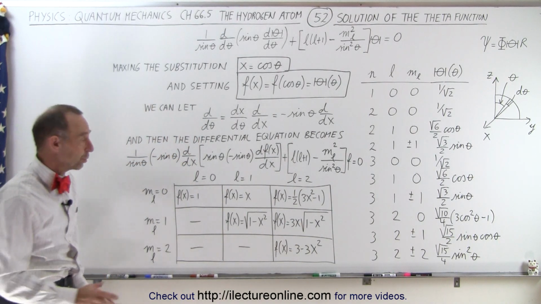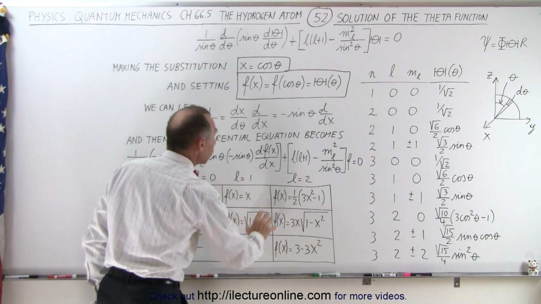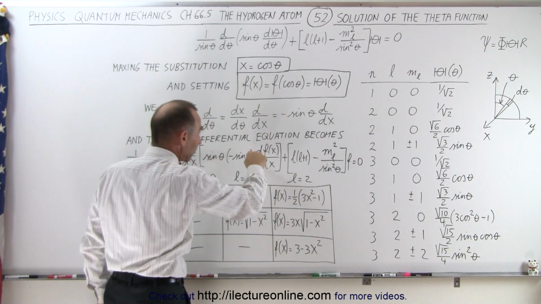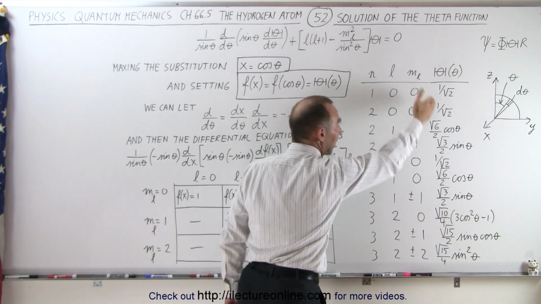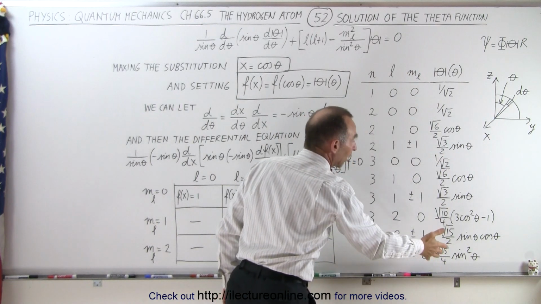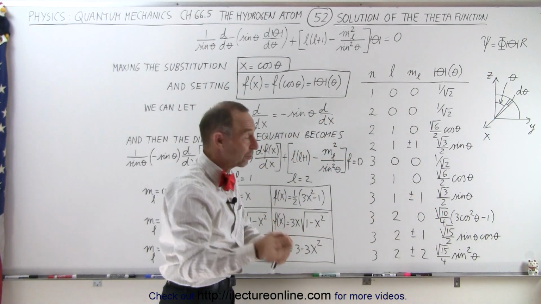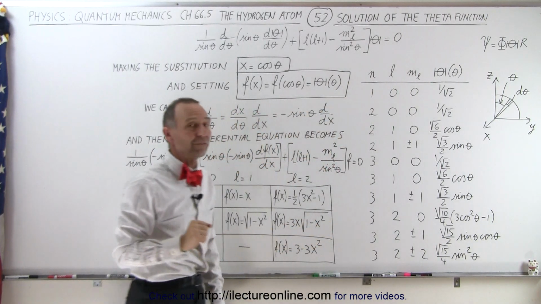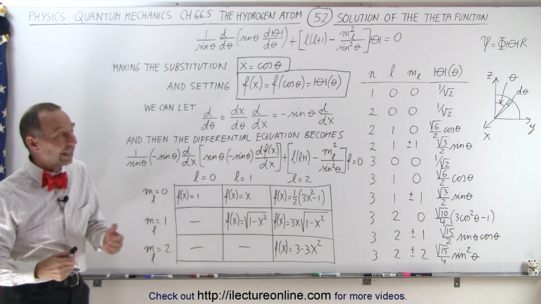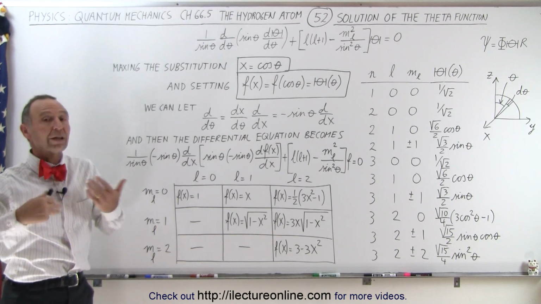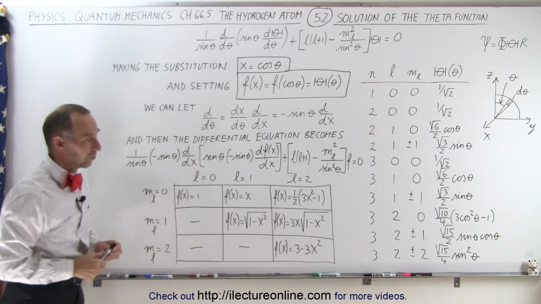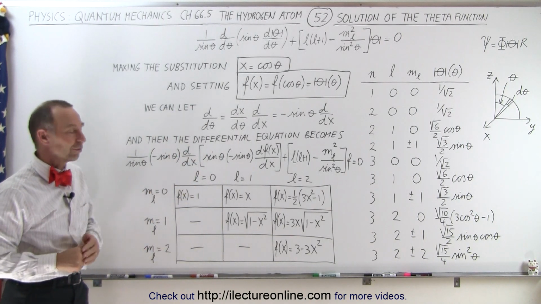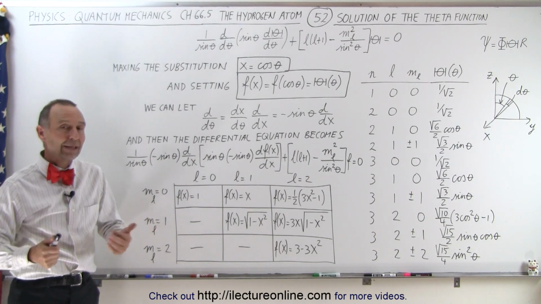Now what we're going to show you is once you have the solution to the differential equation in terms of x, we're now going to show you how to find not the general, but the specific solutions for each of these possible combinations of the various quantum numbers. And then, of course, we also need to show you how to normalize those functions to get the exact constants in front of these functions. So we'll do that. We'll show you that.